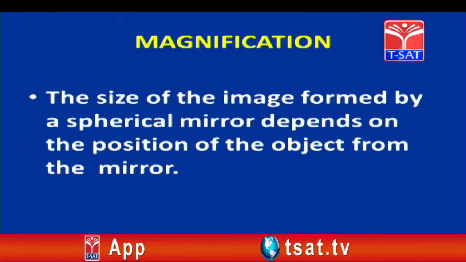Next, children, we are going to learn about another important term called magnification. Why do we have to learn about magnification? See, children, there is a difference in the sizes of the object and image. So, we have to learn what is the ratio or what is the amount of increase or decrease in the size of the image compared to the size of the object.